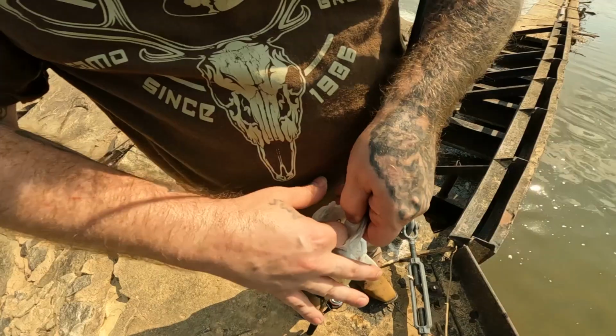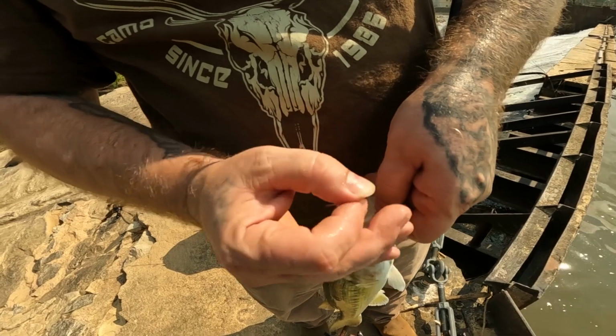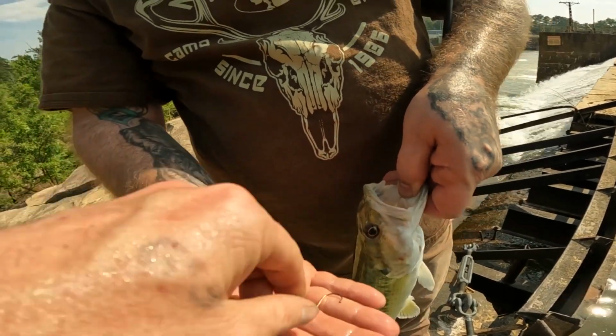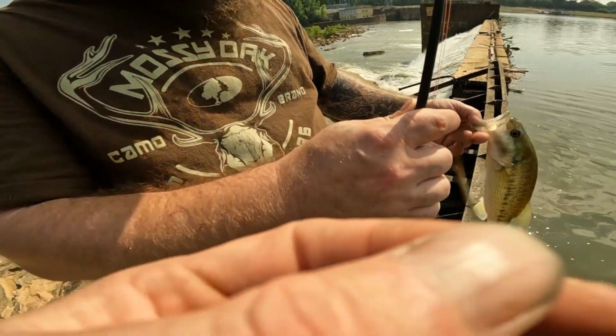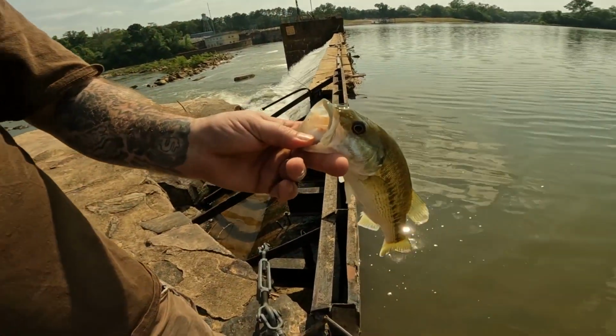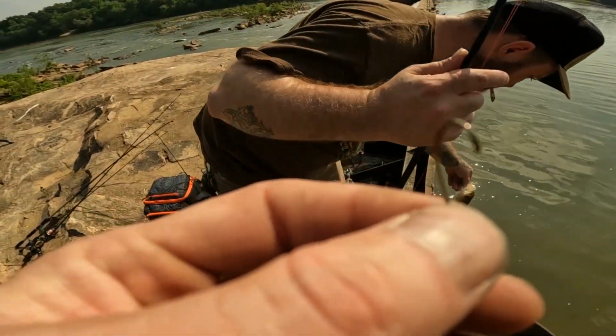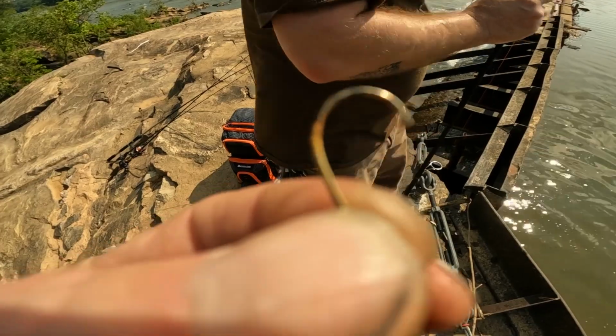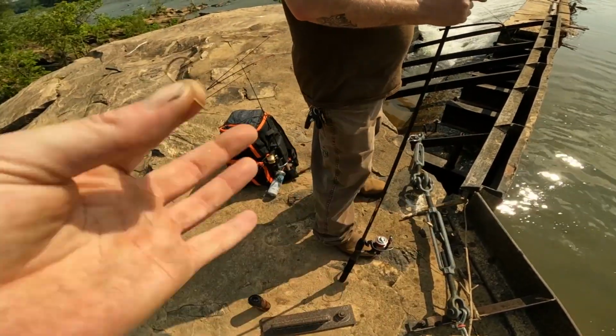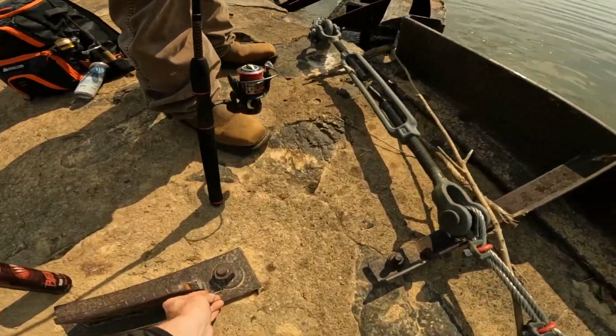Stay tuned. Alrighty, guys. So Jim caught this fish, and he's had a hook in his mouth. See, look, guys. That hook's been in that fish's mouth for so long, and y'all say, oh, it don't rust out of his mouth. Look at that, guys. It don't even have the little eyelet on it or the barb. It literally just fell right out of his mouth.